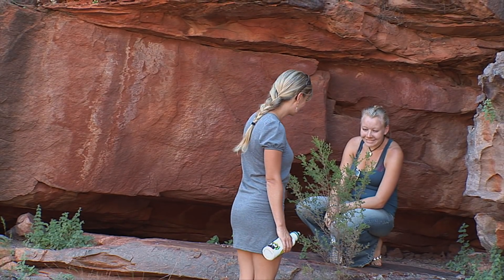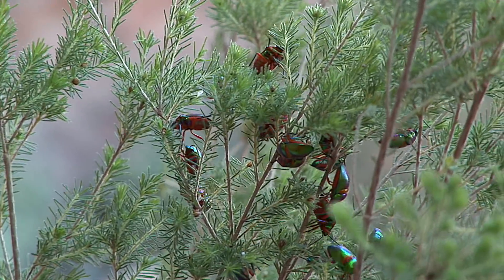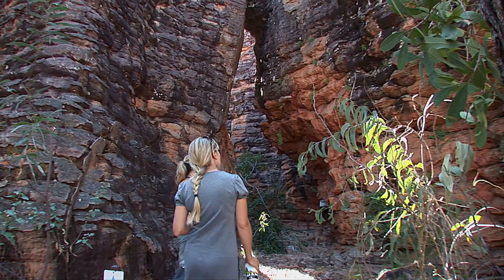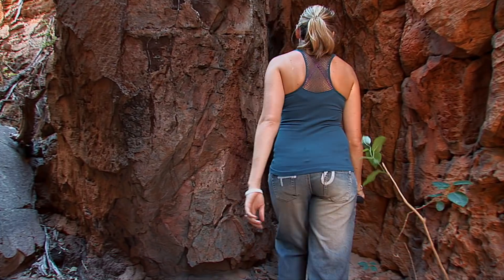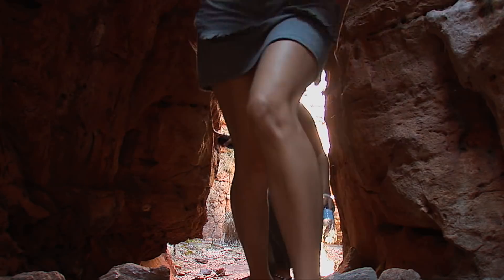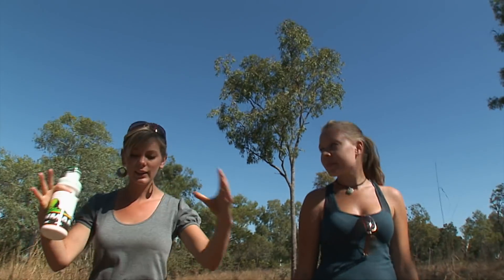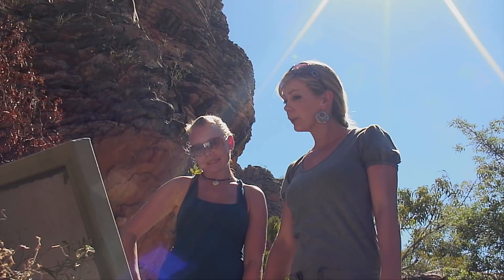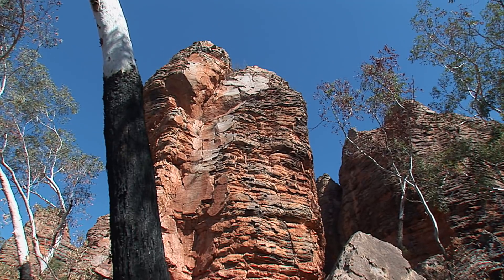There are some pretty cool formations here. The shade from the towering columns provides a cool change from the scorching heat of the day. This track was really interesting — the sandstone pillars formed by water, tides and pressure. It was great that they had signs along the way on the track telling you how it all came about, and well worth the effort of coming in even though it's a hot day. It's turned out really well, and the colours were beautiful — the oranges especially.